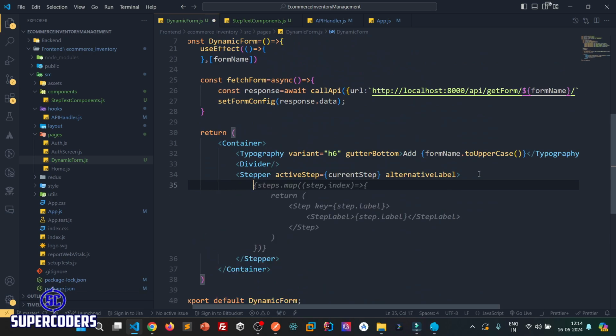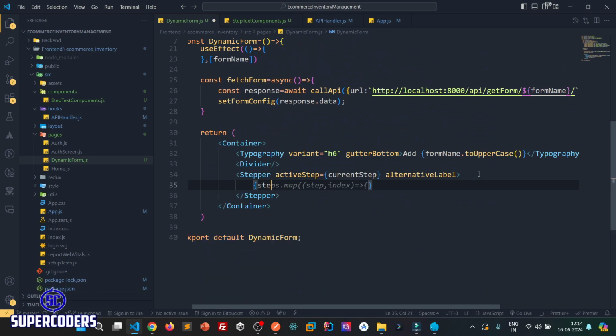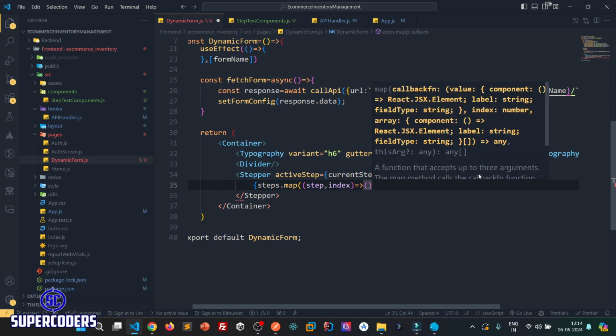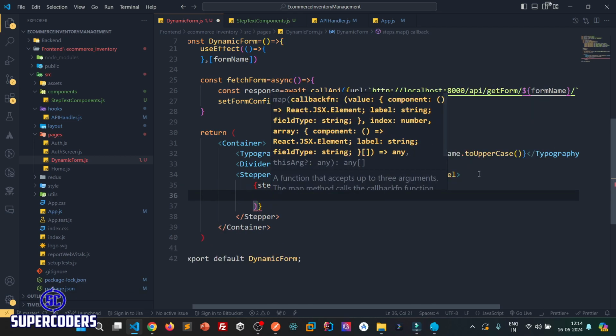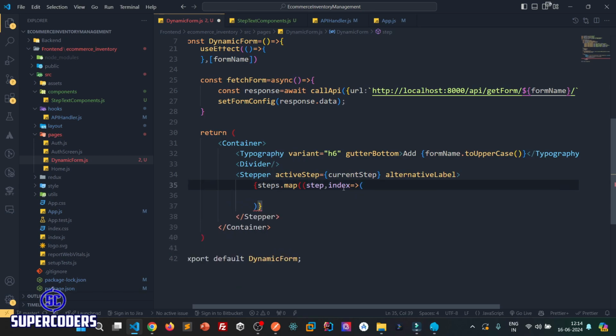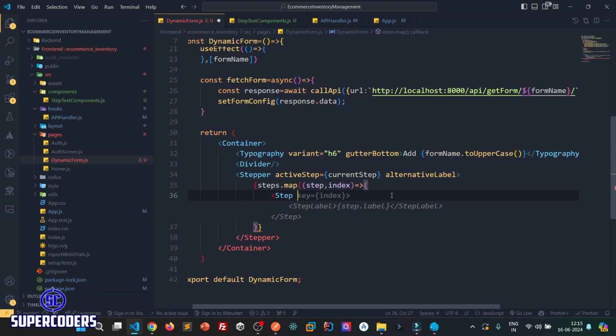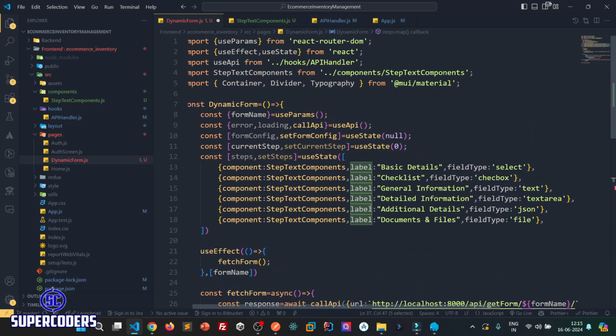Inside that, I'm going to render my steps. So steps dot map, step, index. Here, let's close this. Key equal to index, step label equal to step dot label.